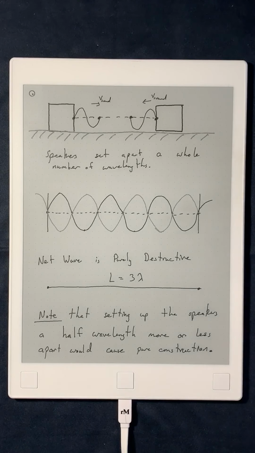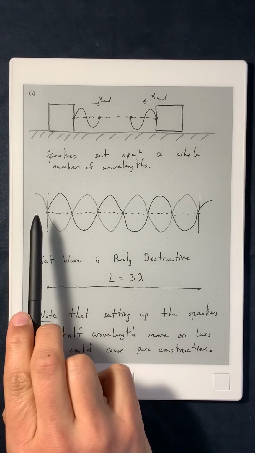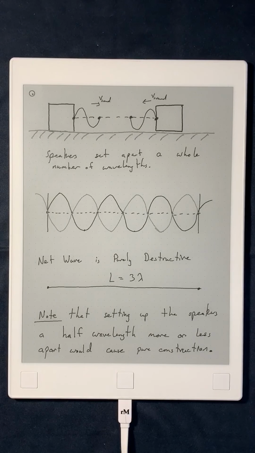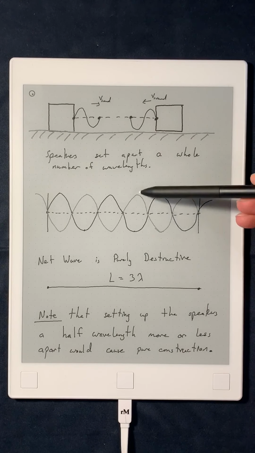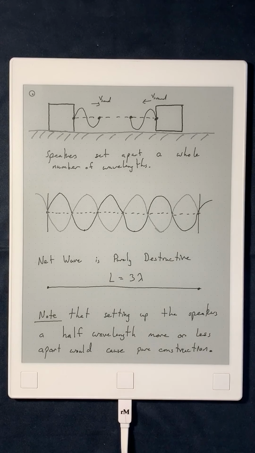And you can see that here I've drawn in gray the waveform for the sound produced by the right speaker, and in black I've drawn the waveform for the wave produced by the left speaker. And you can see here, because of the way they're spaced, they're going to equally align up to cancel out into a pure destructive state, or a flat line in the waveform. This means you would get something that's either inaudible, completely quiet, or really, really quiet. It just depends on how off anything is here, if the ground's just a little uneven or anything.